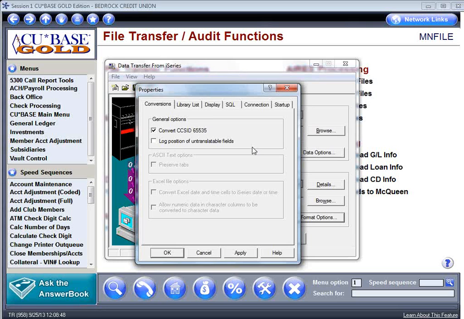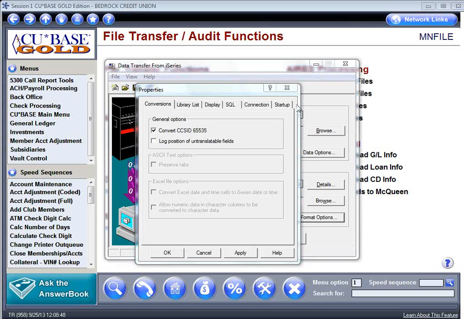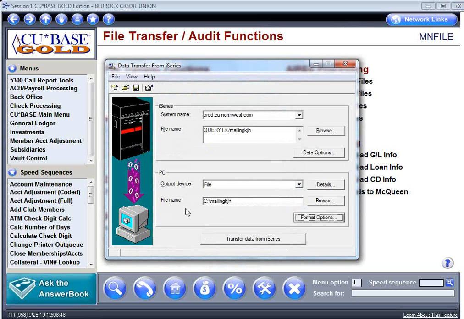It is important that you check that box so that the file is converted properly for use in Excel. At this point, we're going to choose Apply and OK.